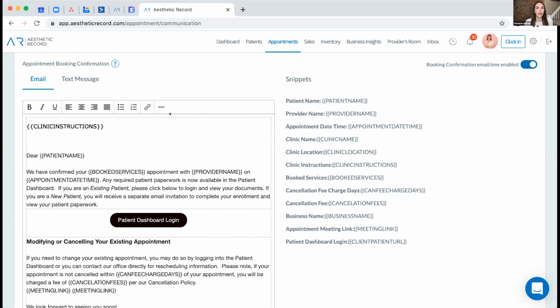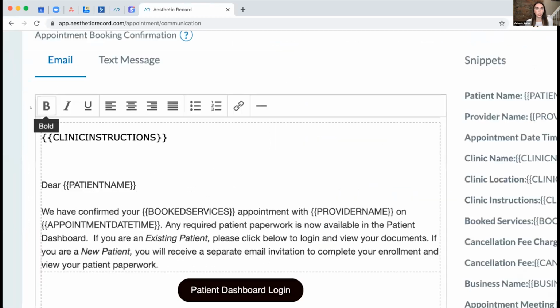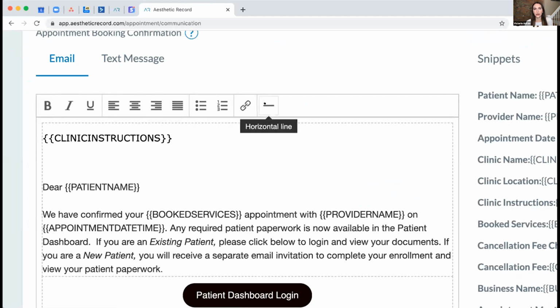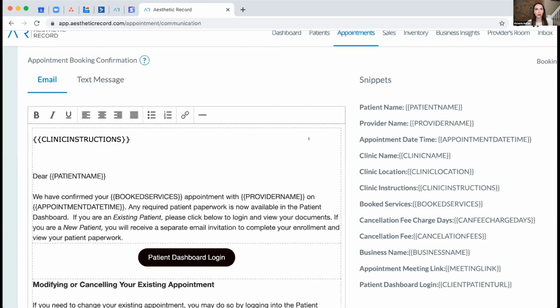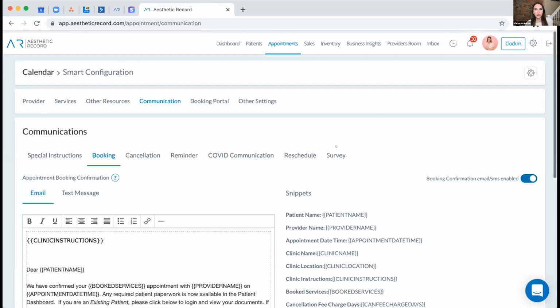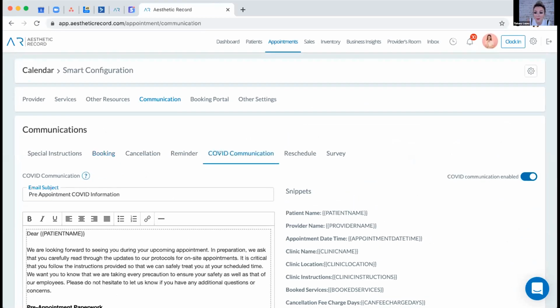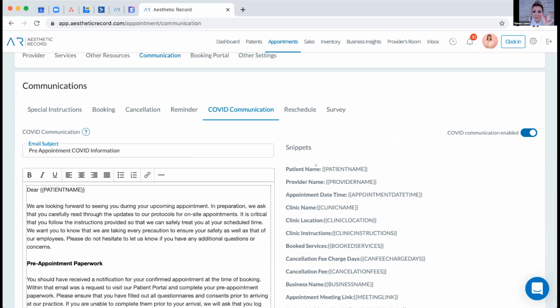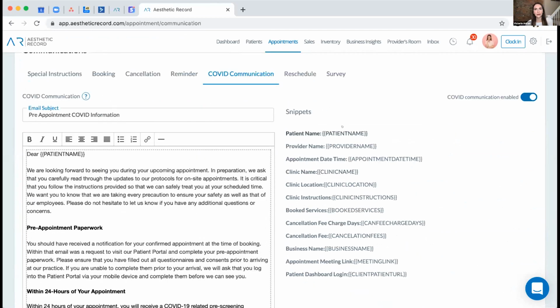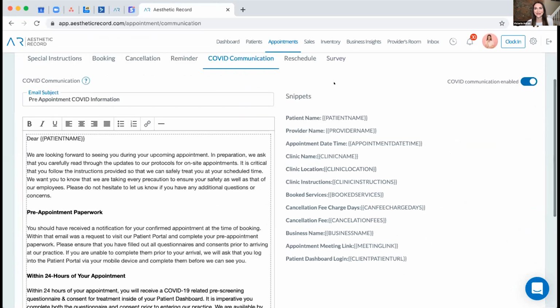Yeah, and then the new thing, so since yesterday, you'll now notice that this editor is here, so you can get creative when you're building any of your communications. And then COVID. I think you could actually embed a video. If you have here's our new procedures, little snippet video, you can embed a hyperlink. Oh, look at you. So do you see it? Not on my screen, but I think it'd be a great choice. Here's how you're going to walk into our practice. Go to our hand washing station, put it in Vimeo, click it, link it, good to go.